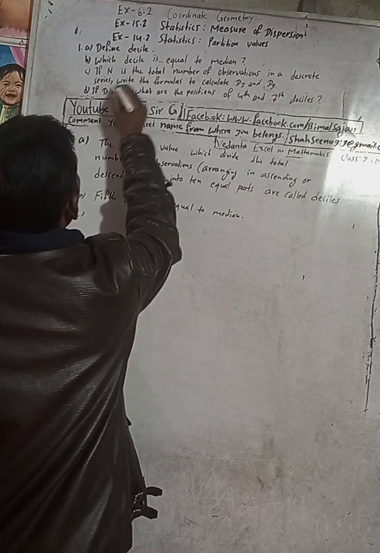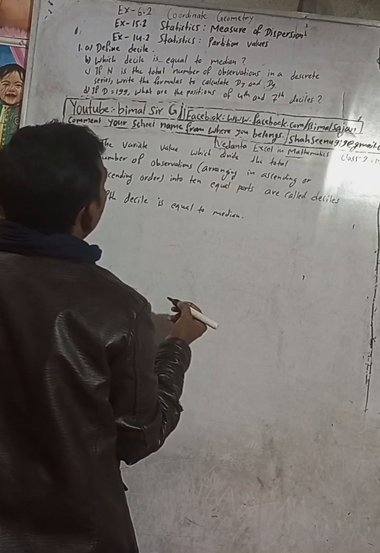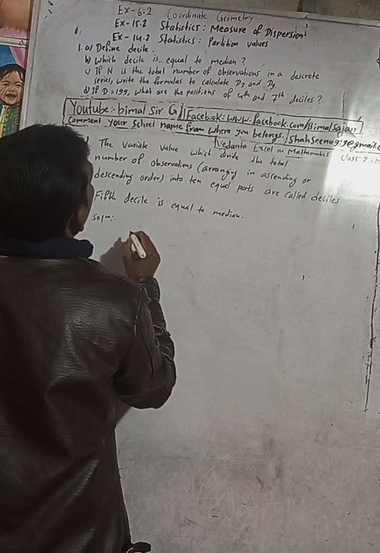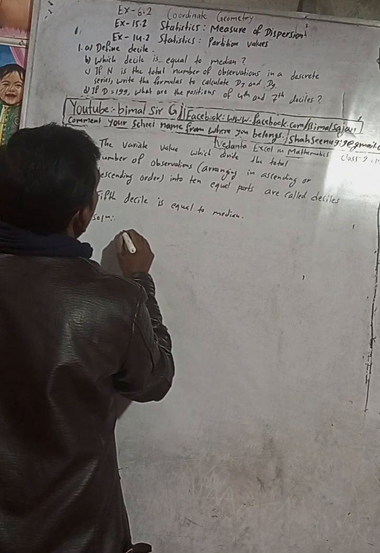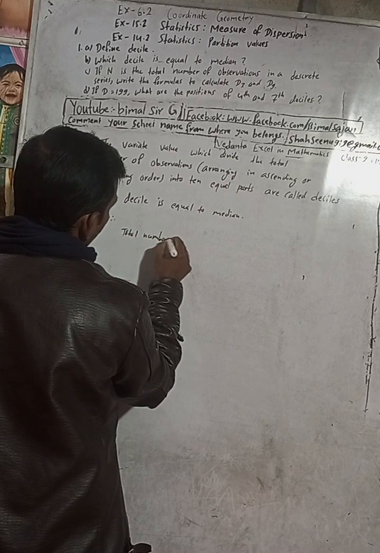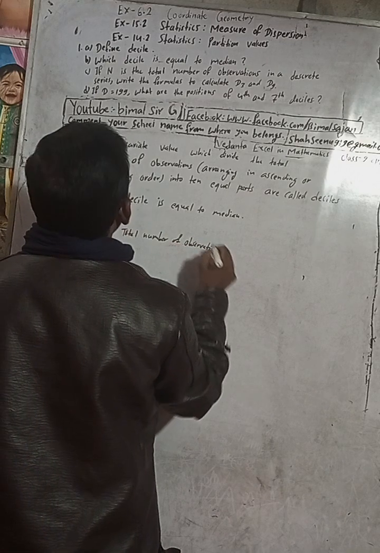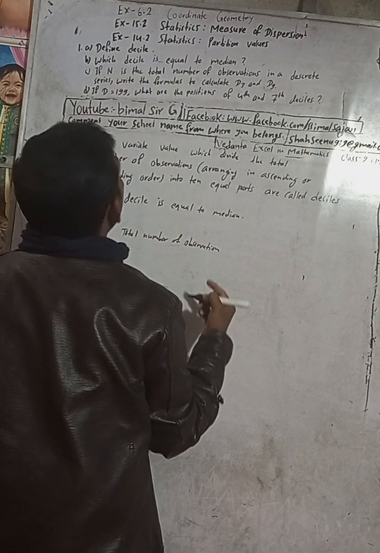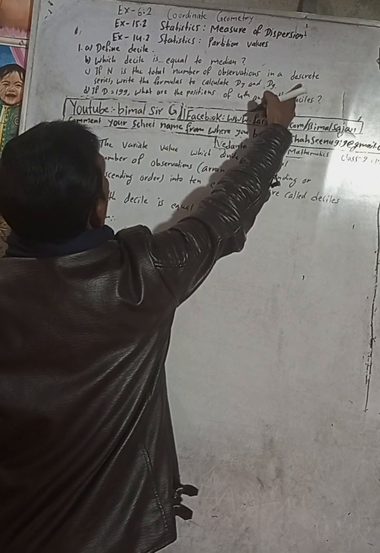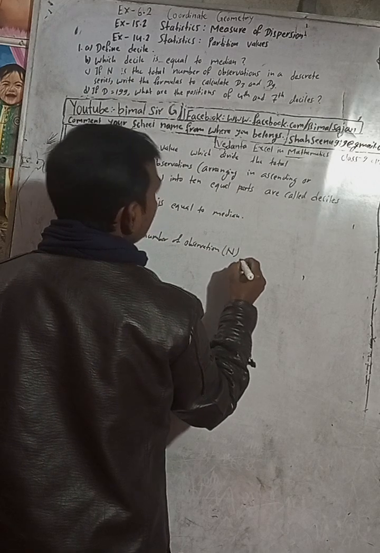C number: if N is the total number of observations in a discrete series, write the formula to calculate D3 and D9. So C number solution: if N is the total number of observations, total number of observations indicated by capital N. This is not individual series, this is discrete series given here. That's why it is capital N. Capital N means that this is discrete series or continuous series.